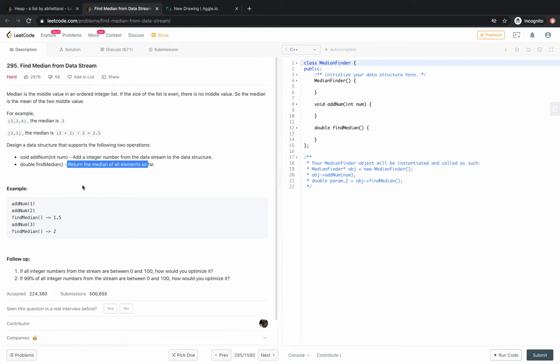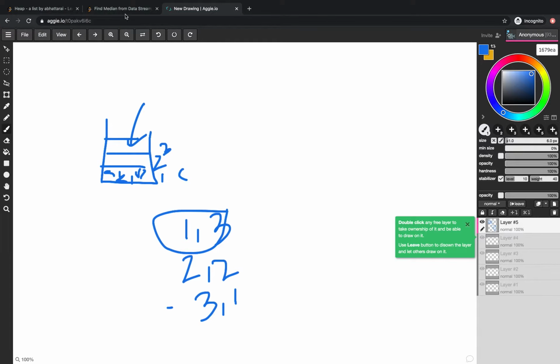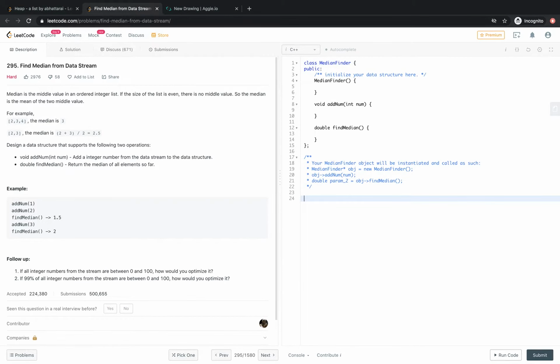Okay, so basically the median means, if you look at it, whatever numbers we have, let's say we have a b c d e f g h i, and this is in sorted order, then what we can see here is that this is the mid value, right?